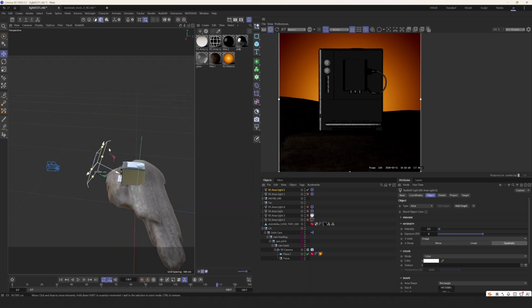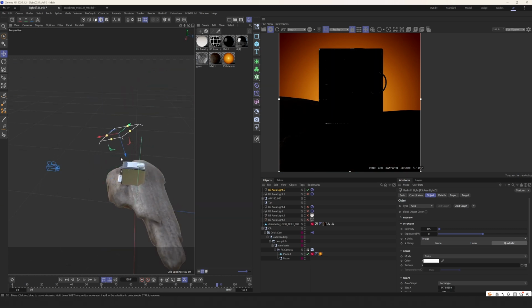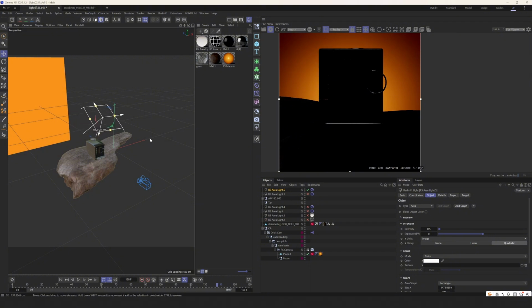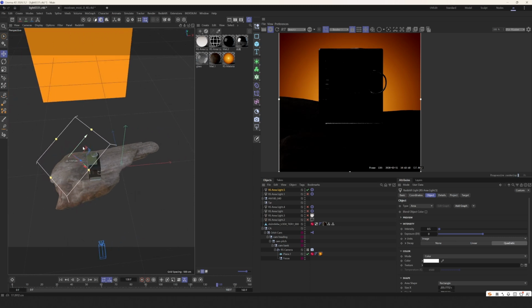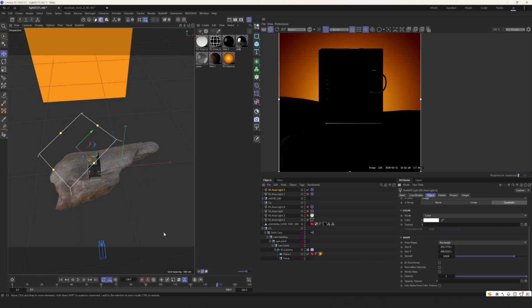Next, we need to add a top light, which is a backlight effect. Make it a little bigger. Set the diffusion value here to 1.